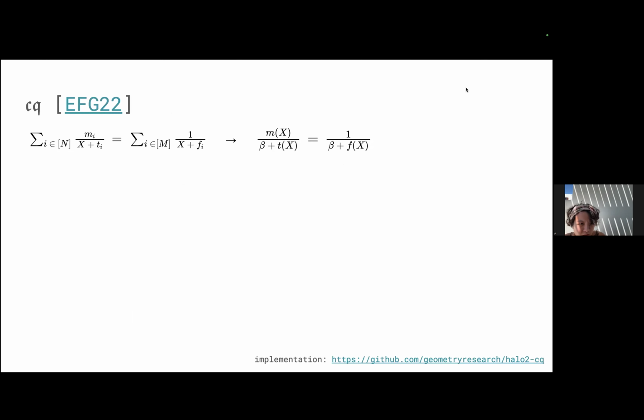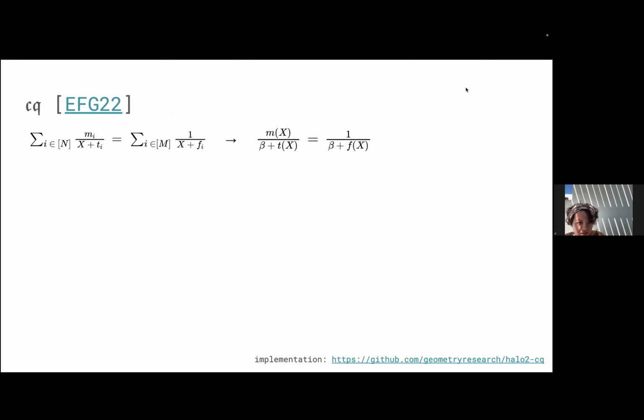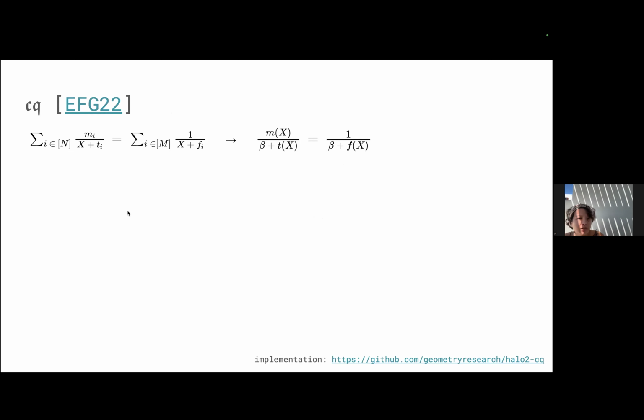So sort of building on this log derivative form that was used in lookup, we have CQ that is highly optimized for the pre-processing setting, where we can pre-compute a lot of information about a potentially huge fixed table. So again, this identity here is the log derivative identity.